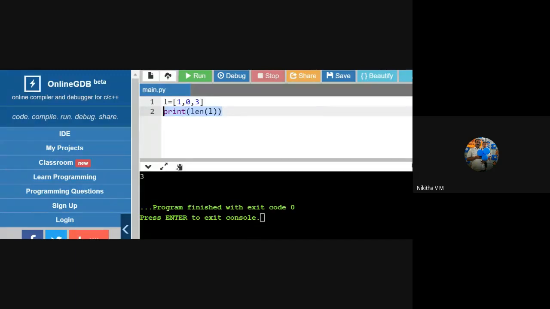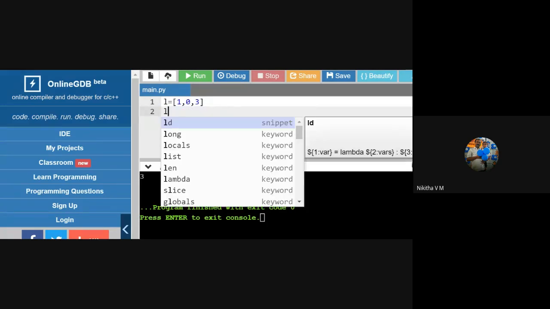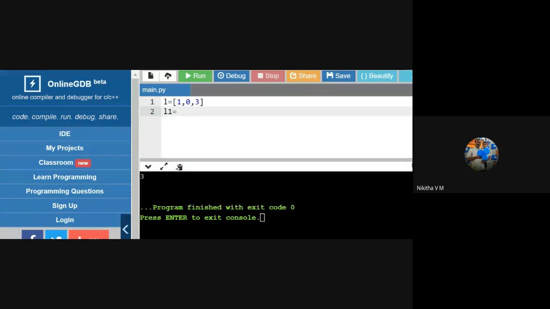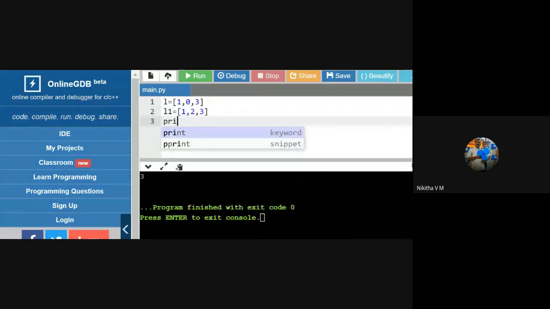Yes, so first let us go with the plus operator. L1 is equals to, let's take one more list, 1, 2 and 3. Okay, now let us try to print L plus L1.